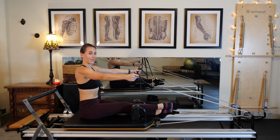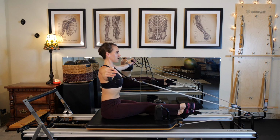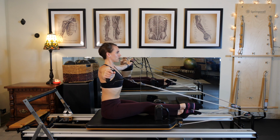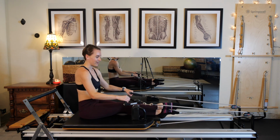Last one, I want you to hold it out there where it burns the most. Breathe, so you can slide your scapulas away from your ears. Press those arms back a little bit more, and rest. Nice job, shake it out.